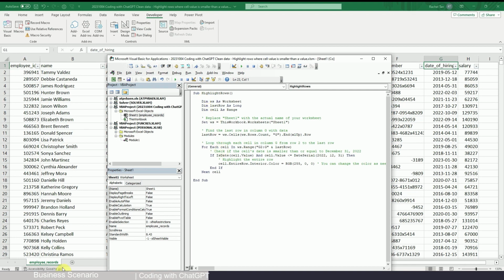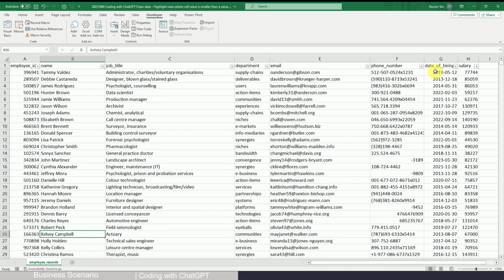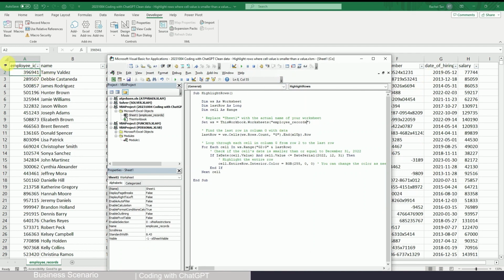Paste the code. As usual, we need to change the sheet name, and basically the code is saying find the last row in column G, which it does for each cell, range G2 to G last row. So here one note is that you do want to make sure your data actually starts from the second row. In my case, that is the case. But if you have a few blank rows above this, you want to make sure that you customize your code properly to fit your actual data.